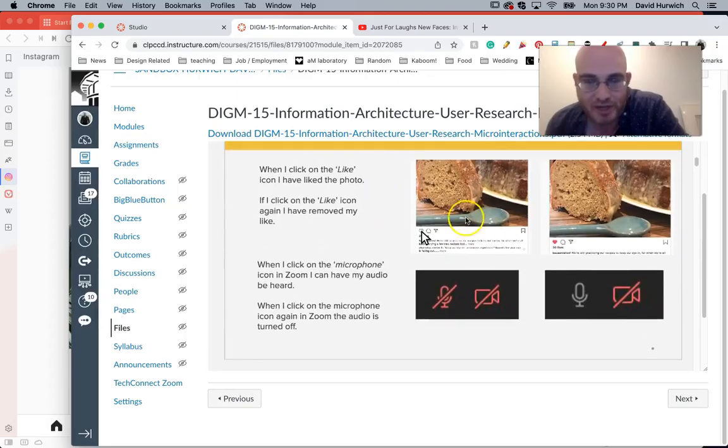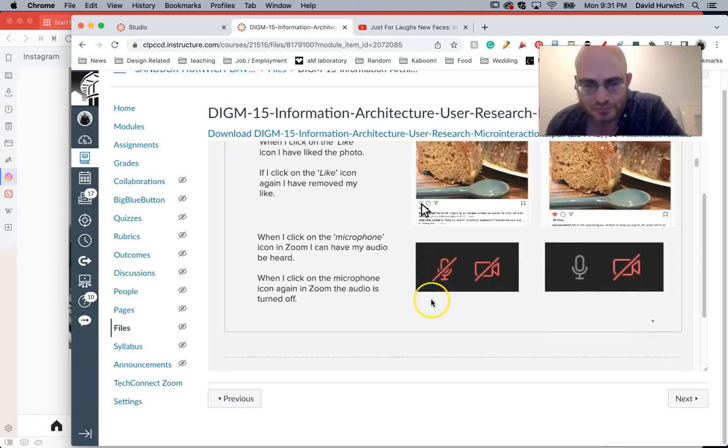I already did the Instagram one, so I'm not going to do that one again. But if you remember how Zoom works, there's a little microphone icon. When you click on it, you could now use the microphone on your phone or your computer to speak. When you click on it again, the audio is no longer available. So those are the rules. What happens when you actually interact with something.